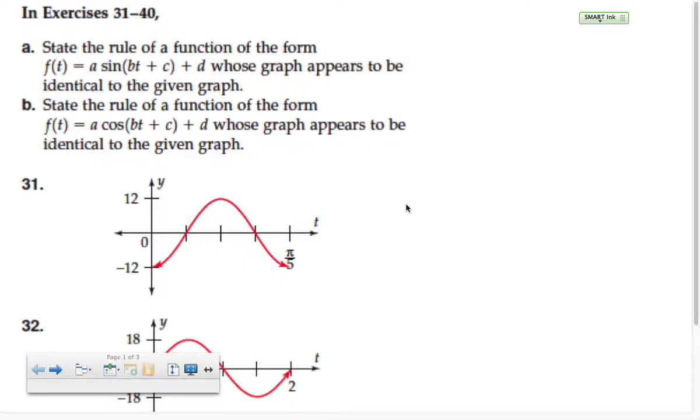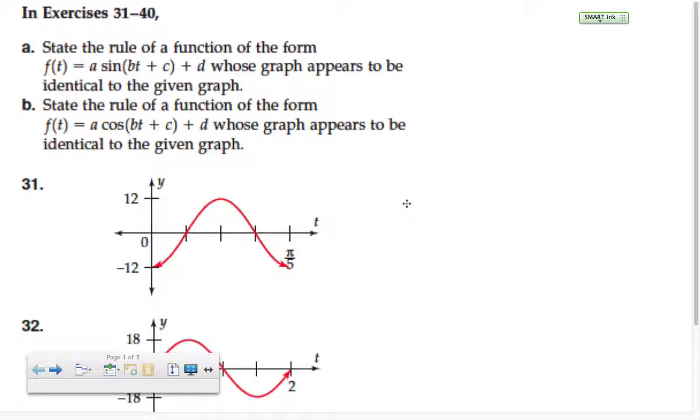Okay, so today we're going to deal with TG7, which is examples where, if we look at a graph, we're able to write the equation. Now these can be a bit challenging at times, so I'm going to walk through both these two examples and then a couple more, just to make sure that we have a good understanding of how they work.